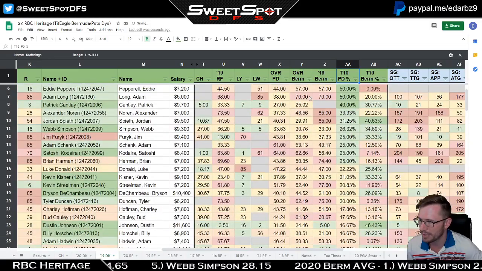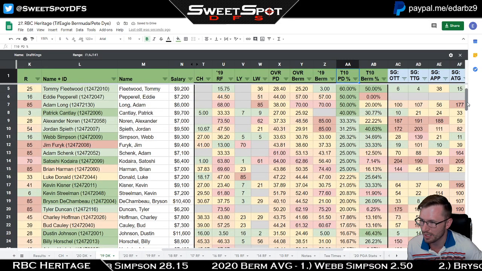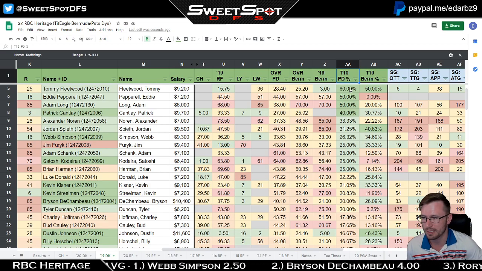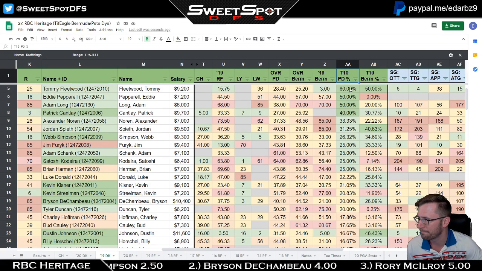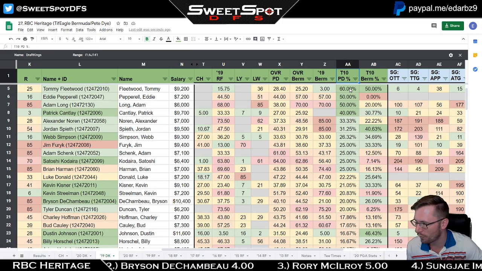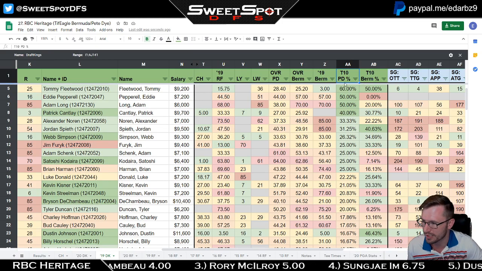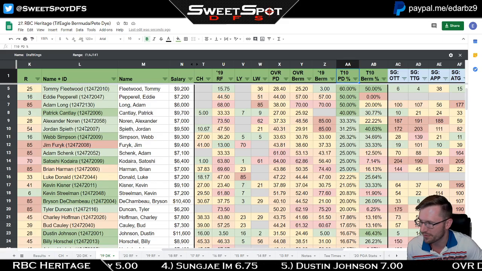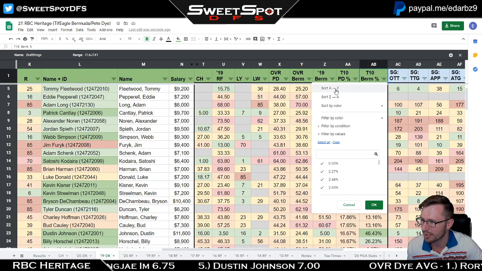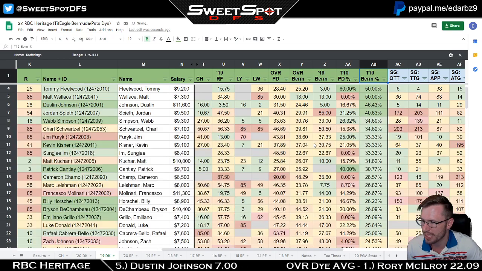Top 10 Pete Dye percentage. So this is the percentage that they finish inside the top 10 at Pete Dye golf courses. Only 4 golfers finished inside the top 20 of this stat. Only 4 golfers finished inside the top 20 at the tournament. And then we can do the same thing with Bermuda stats.